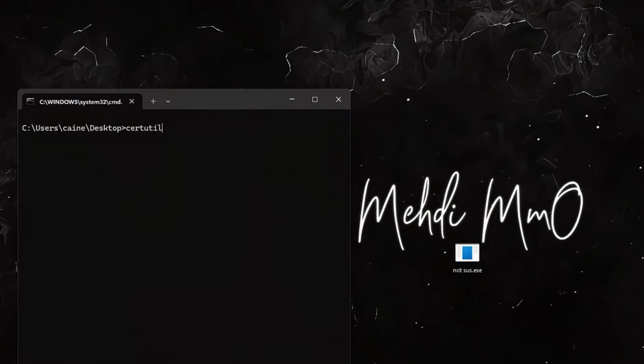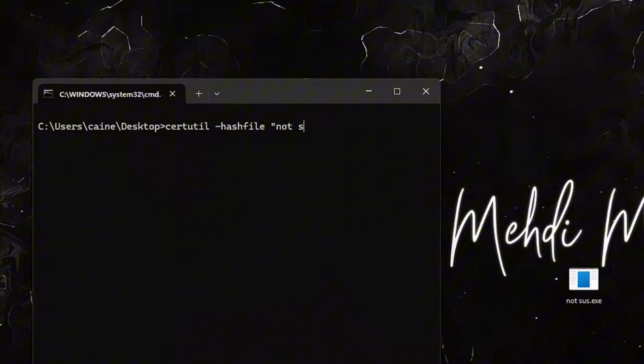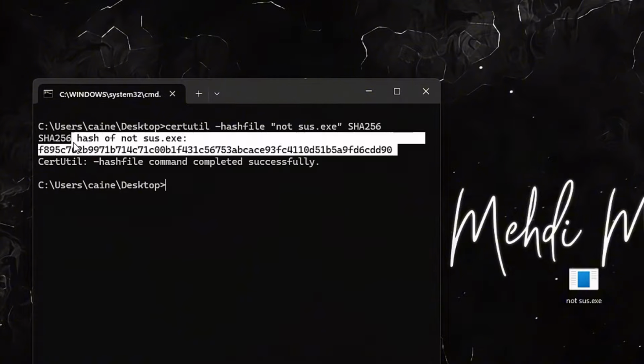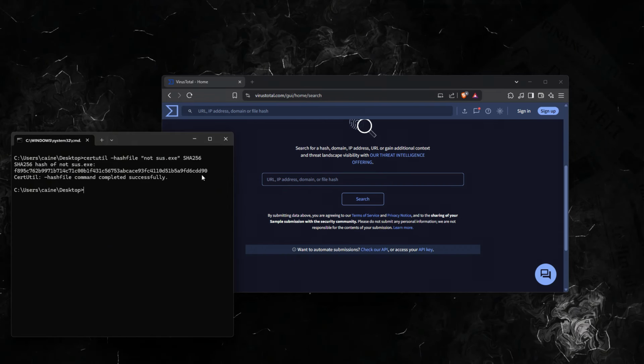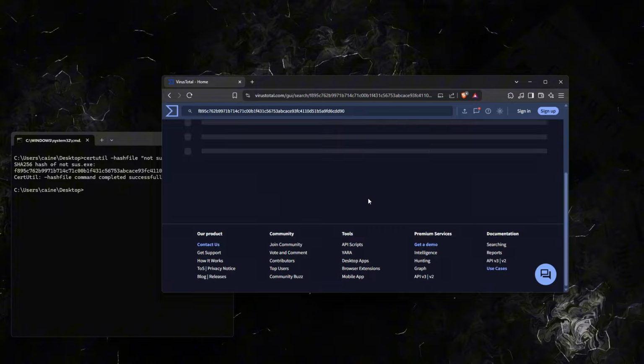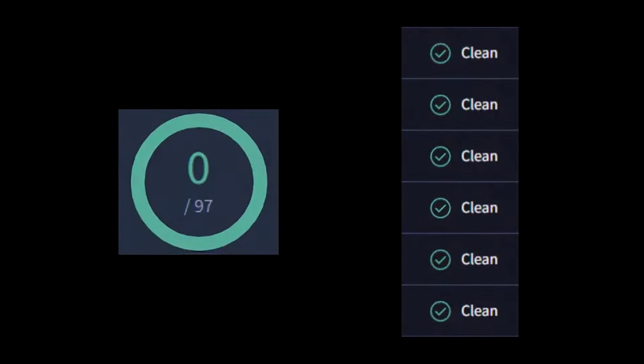First, we create a digital fingerprint of the file using something called hashing. Think of it like DNA testing. Every file has a unique signature. We can check this signature against databases of known malware without ever opening the actual file. But here's the thing, malware authors know about this. So they modify their files slightly to change the fingerprint.